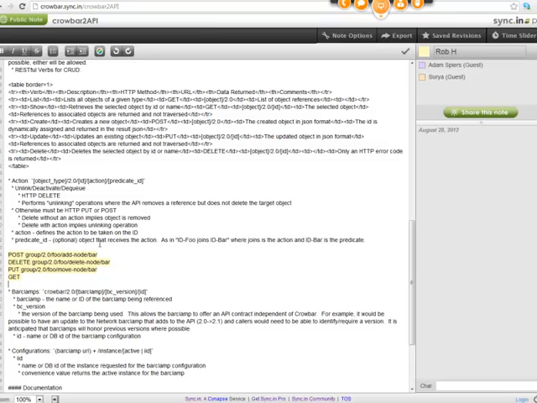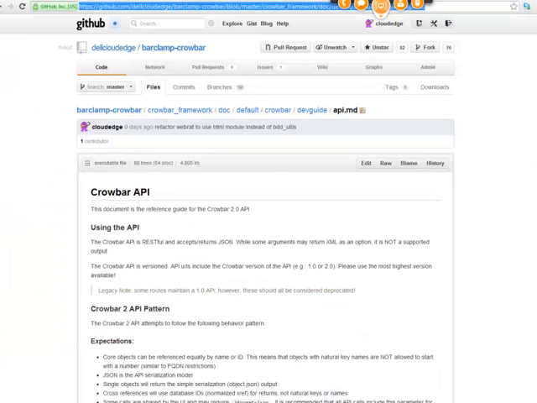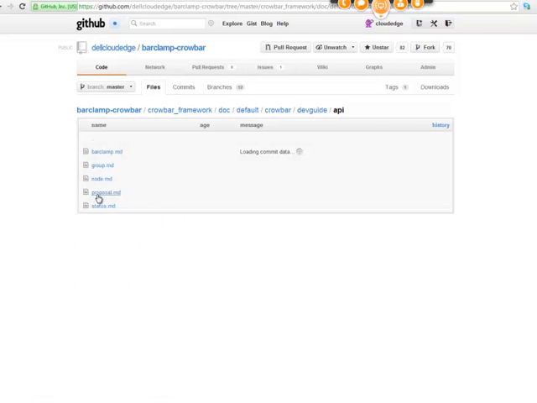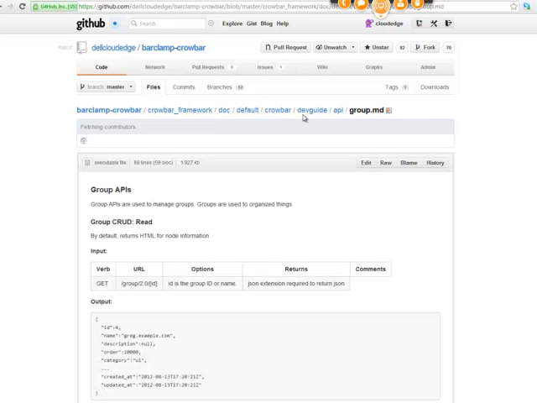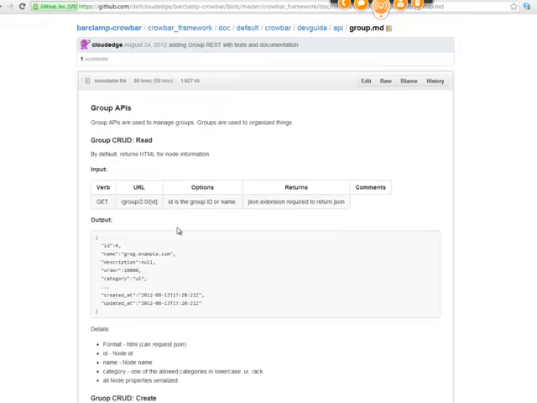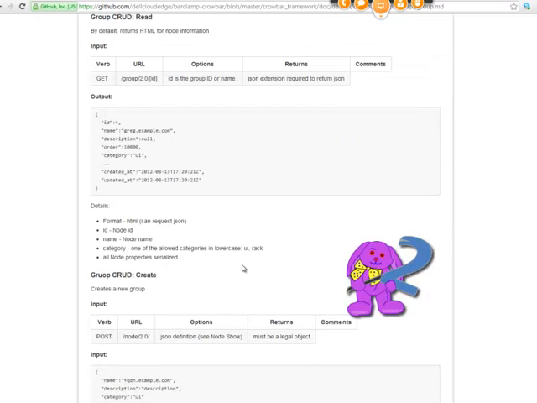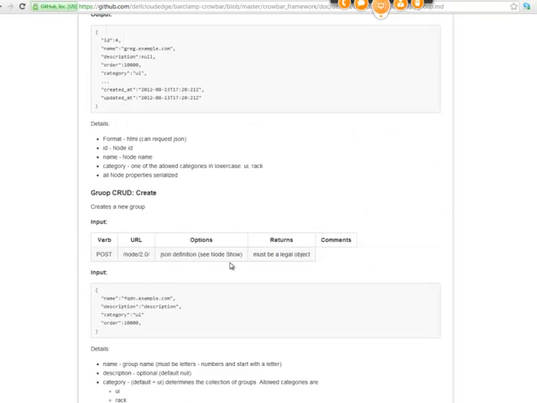One of the things to note, and I'll jump over to here, is that as I go, I'm actually updating the documentation. For example, there is a group API, dev guide API group, where, wow, look at you, it renders really pretty. You actually would get here's group CRUD read, get, here's the pattern, here's the output that you would expect, and then some details about what that is.